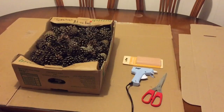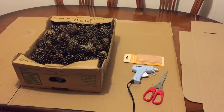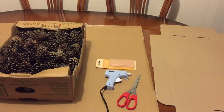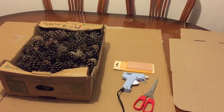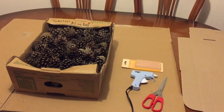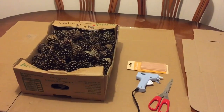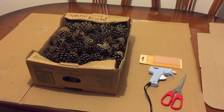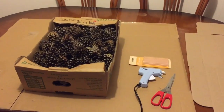Today I'm going to make the first Christmas decoration of the year. We've just started getting out the Christmas decorations here, and this is something I was going to make last year but never actually got round to it in time. So it's a cone of pine cones, a conical shape covered in pine cones.